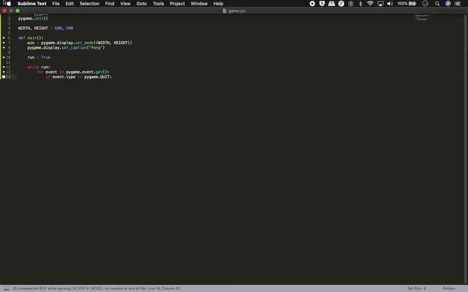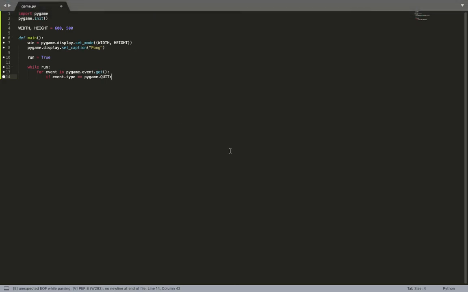The quit event is the red button or the X button, which closes down your window. So you want to do run equals false. Once the loop is done, outside the while loop, you want to quit your window with pygame.quit.